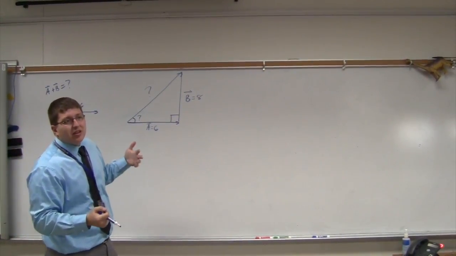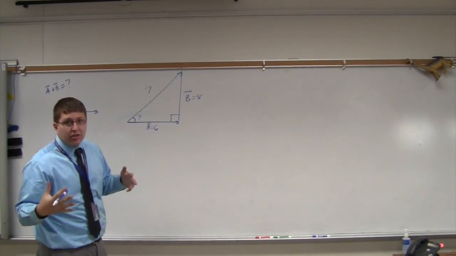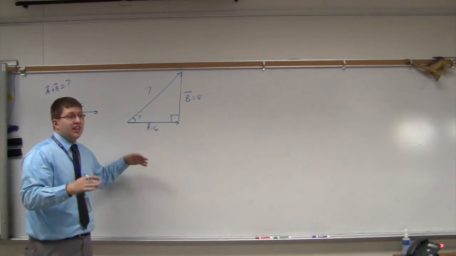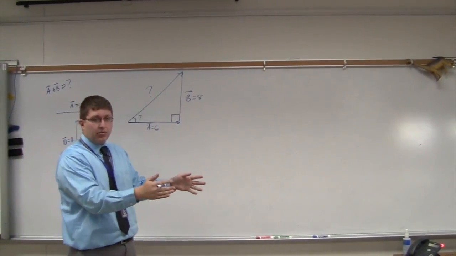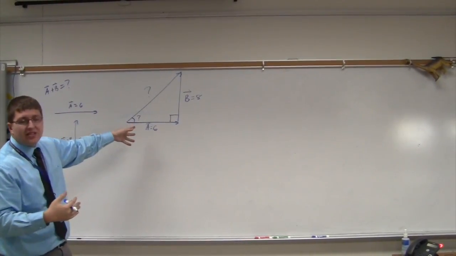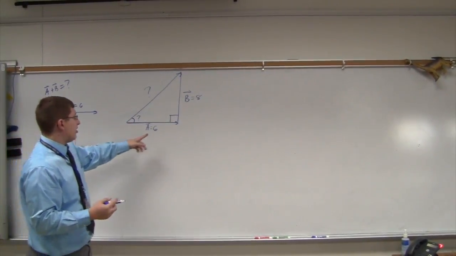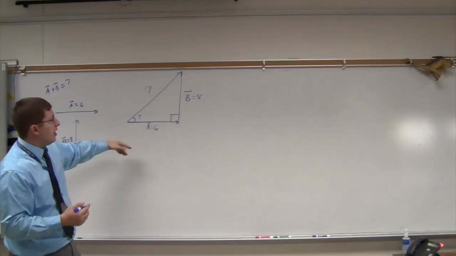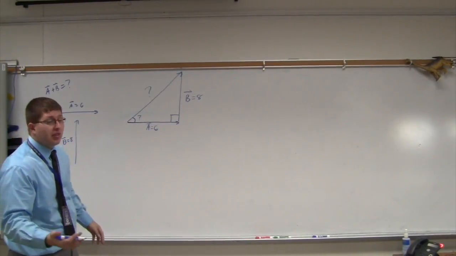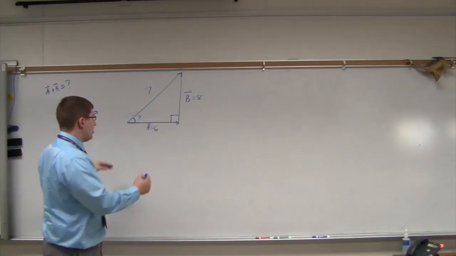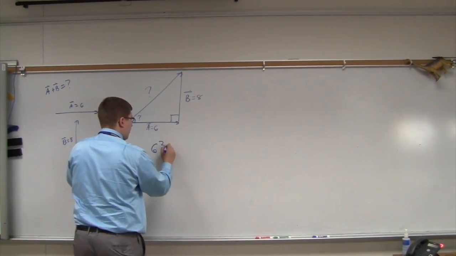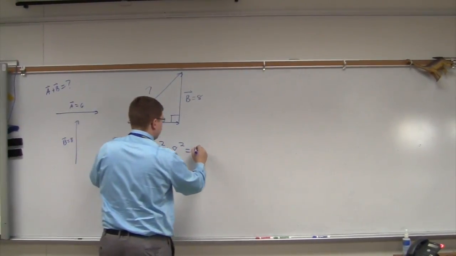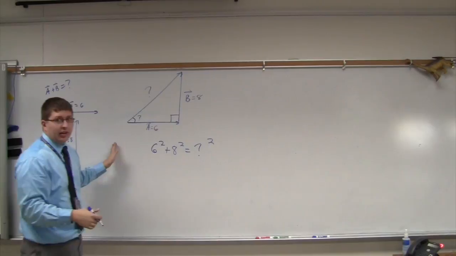When you look at this, you might start to realize now why this becomes one of the easier, more in-depth problems. Again, we'll get even more in-depth than this. This isn't quite as easy as going the exact same direction or going in opposite directions. But still, we don't need a ton of math here because you should recognize that if this is horizontal and this is vertical, this makes a right triangle. And so if we have a right triangle, we should just be able to use the Pythagorean theorem to find this magnitude up here. So that's what I'm going to do. I'm going to say that 6 squared plus 8 squared is going to equal my resultant's magnitude squared. I'm going to just write it like that.